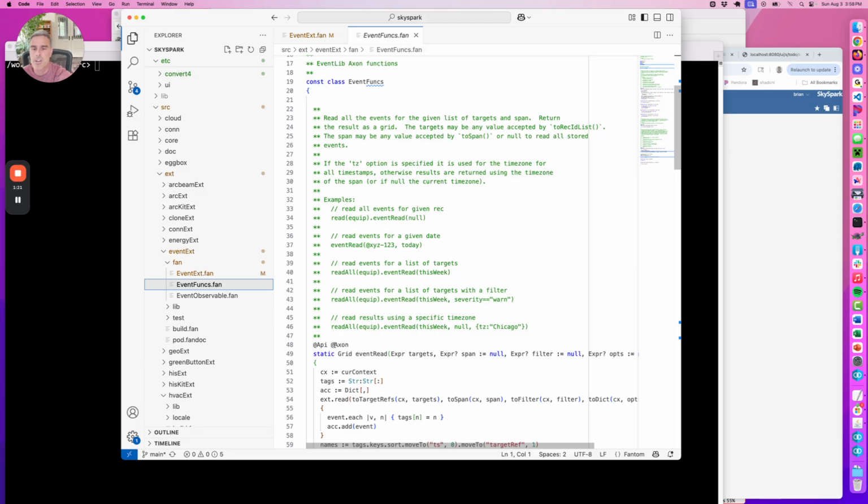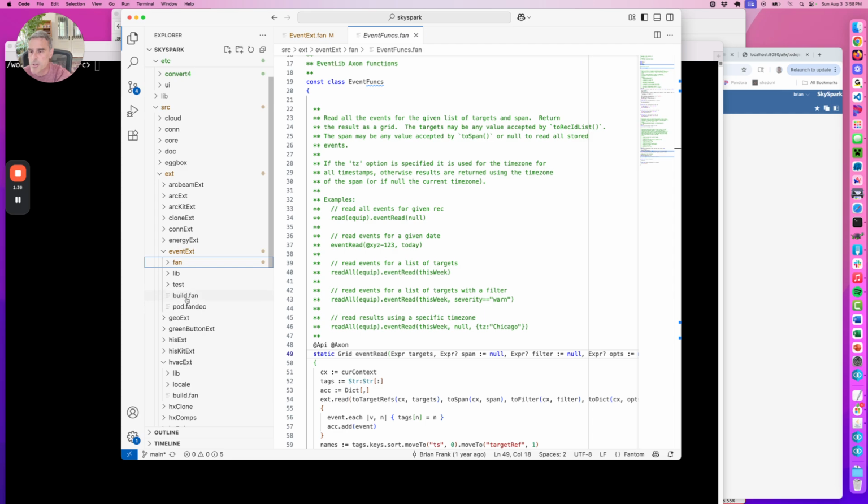The other thing you're going to need to do is where you were using the Axon facet, you're also going to need this xeto API facet. Okay, because basically everything now is a xeto API, and we can call it over the web, or we can call it with Axon.